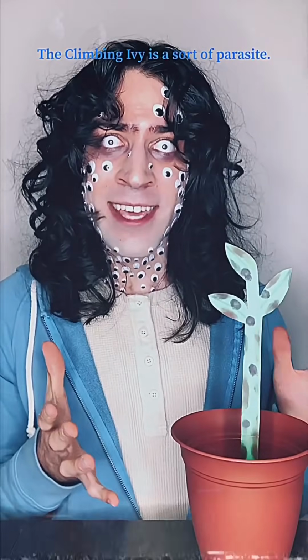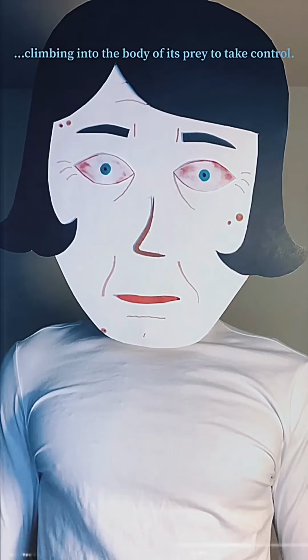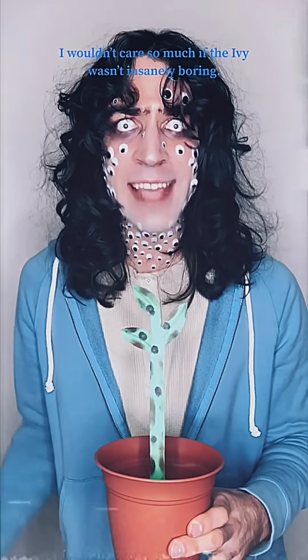Today I went to Void 32 and brought back 3 strange plants for you. The climbing ivy is a sort of parasite. It grows right before it strikes, climbing into the body of its prey to take control. I wouldn't care so much if the ivy wasn't insanely boring.